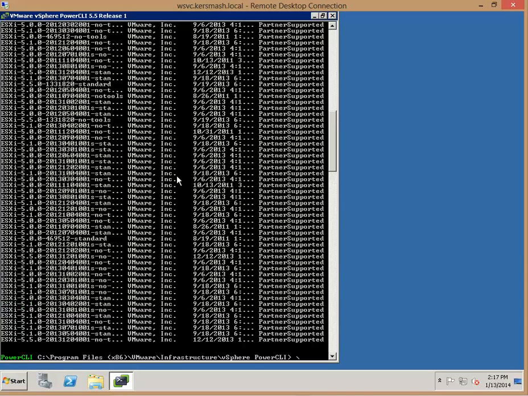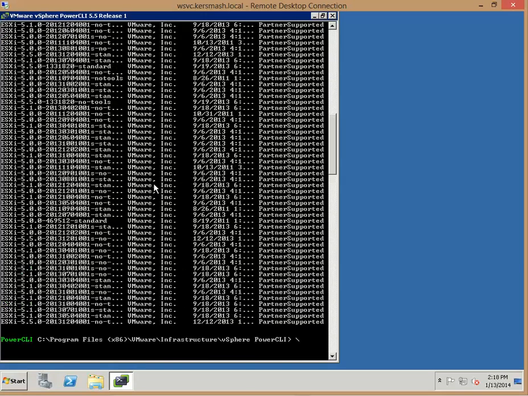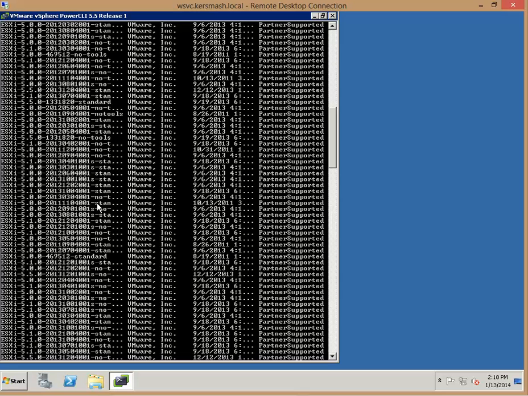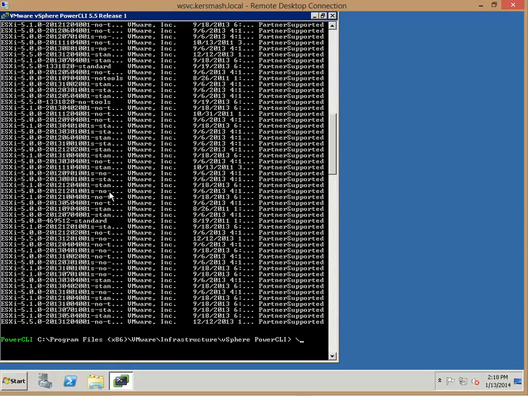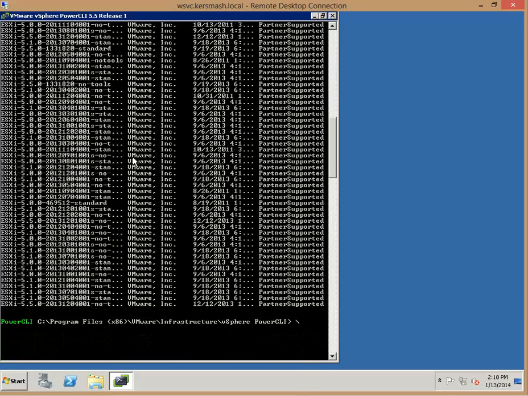This is actually a good thing though, because in production you may not be running the most recent version of the build, and you may want to have different hosts booting different versions. You may have your lab booting 5.5, you may have your production hosts on 5.0, and you may have a QA environment or another environment that's on 5.1.